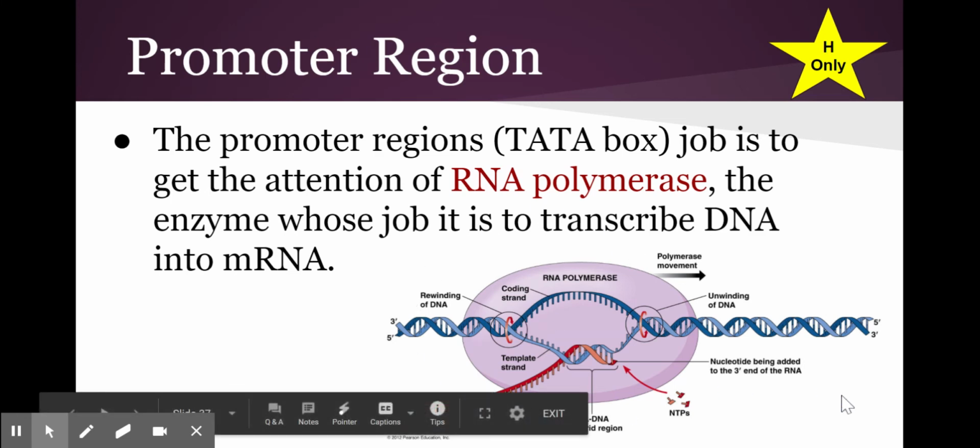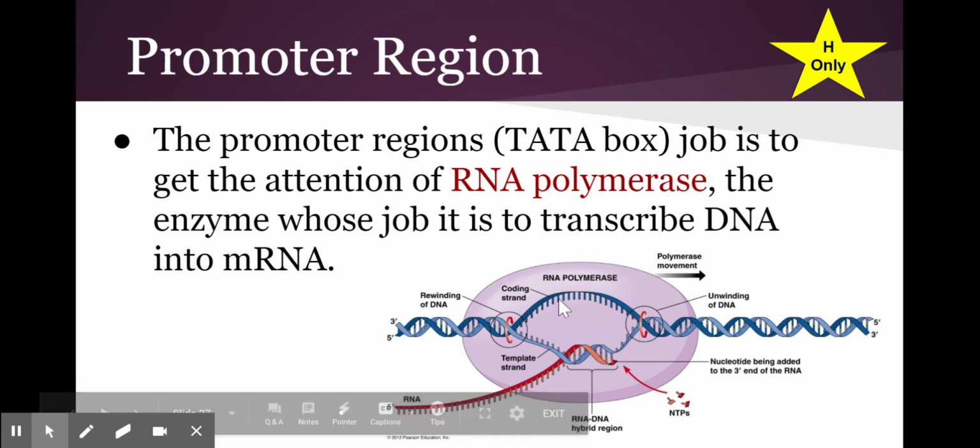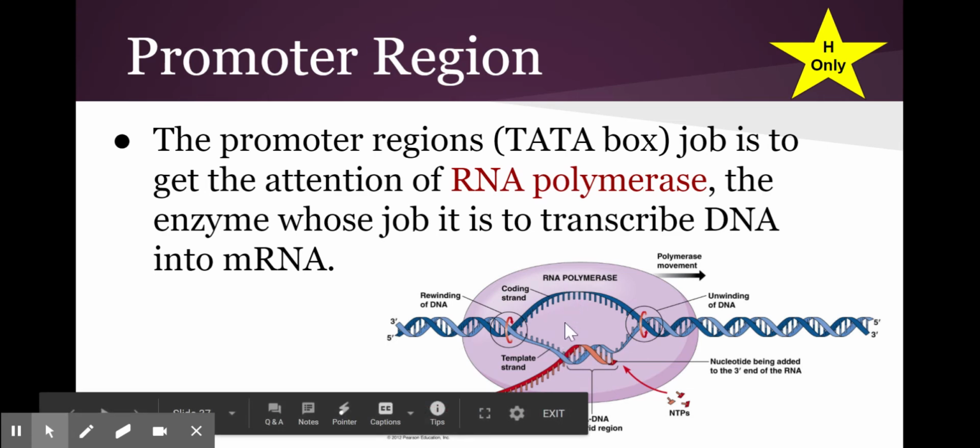You can see down here a nice, simple diagram of what that looks like. We notice that our DNA splits again and RNA polymerase moves down the strand, but instead of making two complementary strands, like the leading and lagging strand we saw in replication, just one strand acts as the template on our double-stranded DNA, and that is the only side that's going to get converted into an mRNA strand.